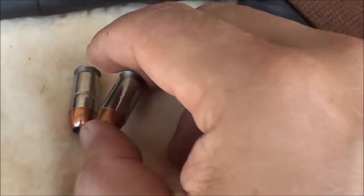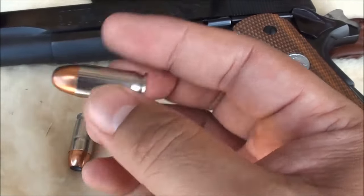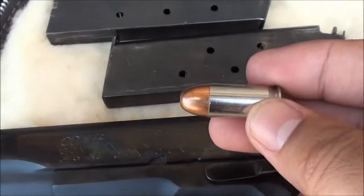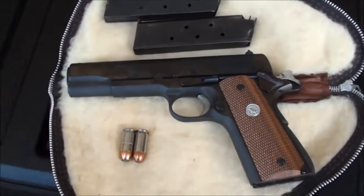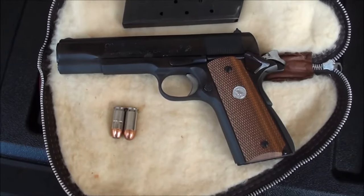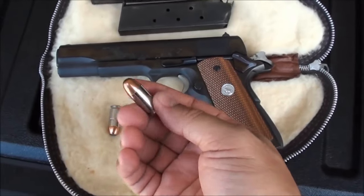Okay, here's the ammo for this gun. This is the 45 ACP. ACP stands for automatic Colt pistol. So this ammo is originally designed to shoot out of this gun. Colt ammo, Colt gun. But over the years, everybody started making these. There's all kinds of brands, but this is the original. Colt is the original maker of the 1911, and they invented the 1911, basically, if you don't already know.